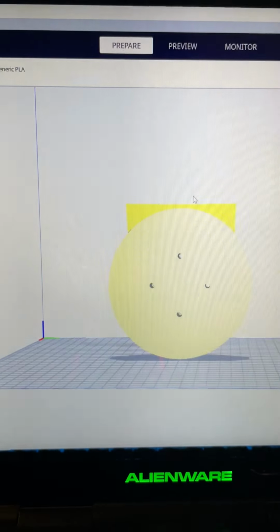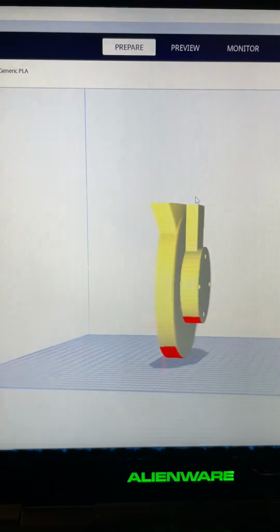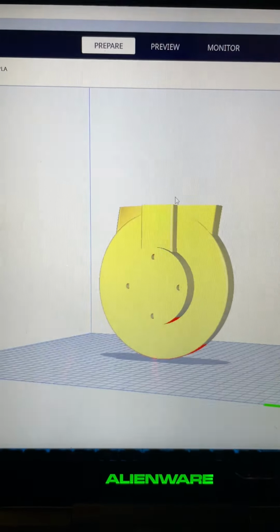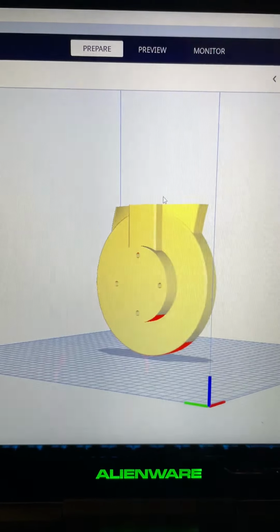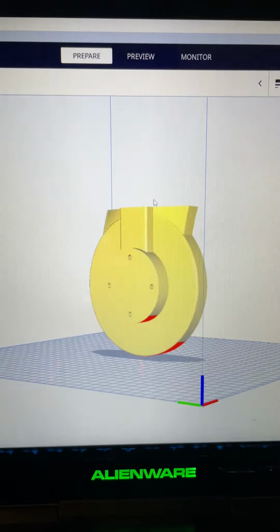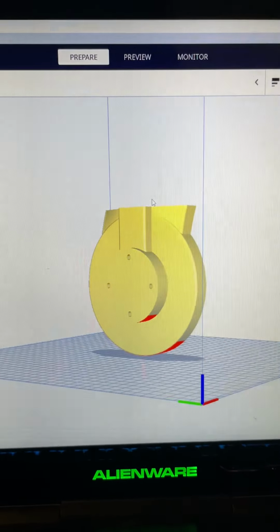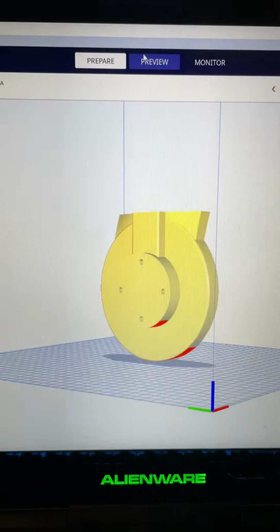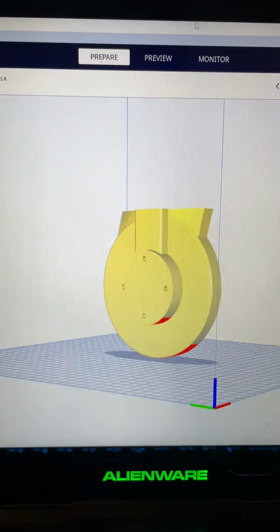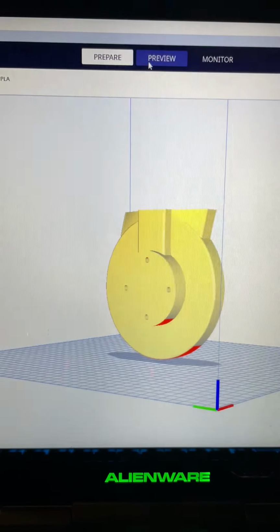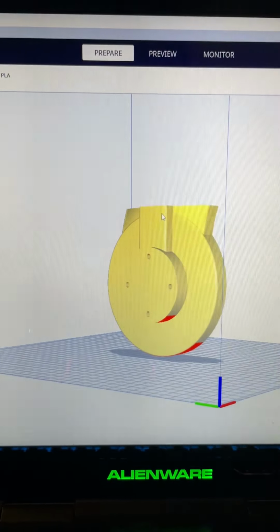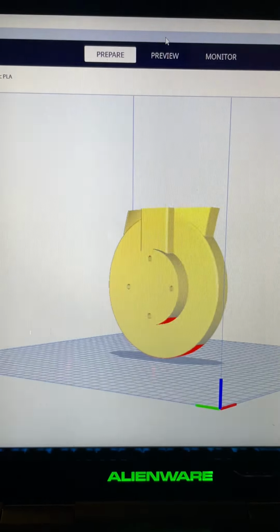Okay? So I like rotating it to where I can see right here. We'll do it off to the side a little bit so you can see some of the detail. The iPhone kind of blanks it out a little bit here. Okay, so what you want to do is go up to what's called Preview. Now this is Prepare, where we can look at it from all different angles and everything else. Now we want to preview it.